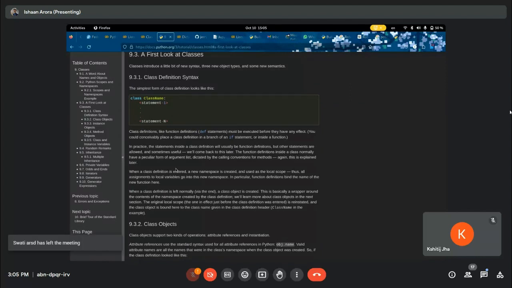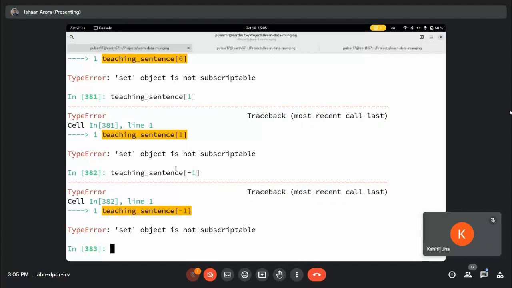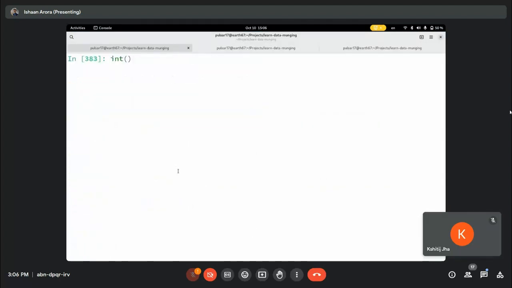So what are classes first of all? There are many definitions of what a class is, but the definition I like the most is that it allows you to create your own type in Python. We've seen that there is an int type, a float type, a bool, a list.